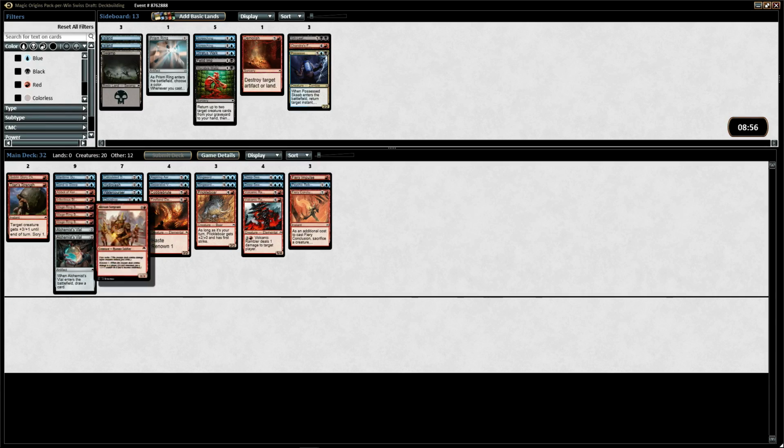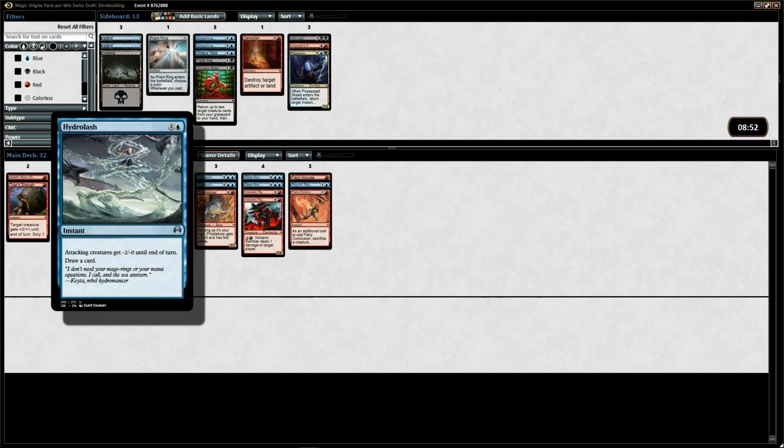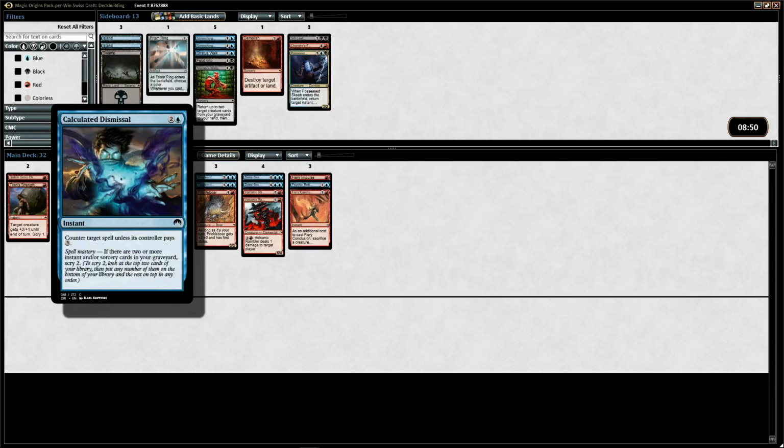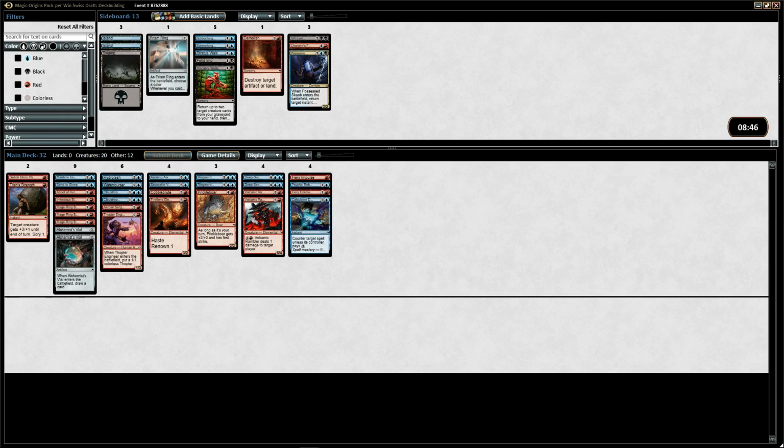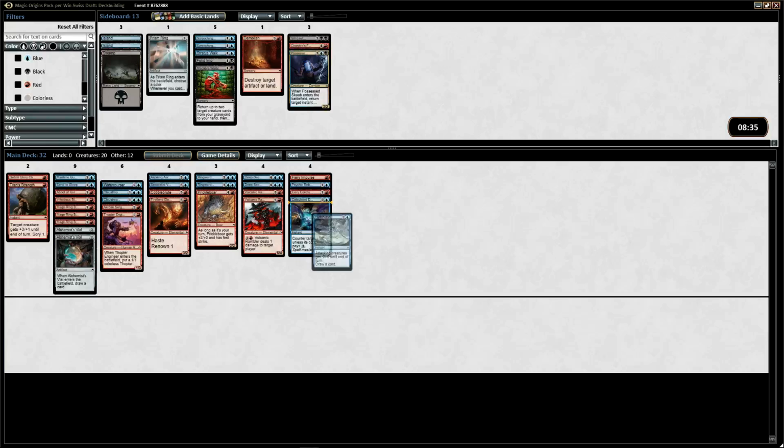Thopter Engineer stays. Acheron Sergeant, Claustrophobia stay. Hydrolash maybe. Calculated Dismissal, target spell and controller pays 3. I'm going to put that over there. I mean, removal and counter is two different things, at least I think. Attacking creatures get -2/-0. This is more like a card draw. So if anything, I would rather keep the Calculated Dismissal.